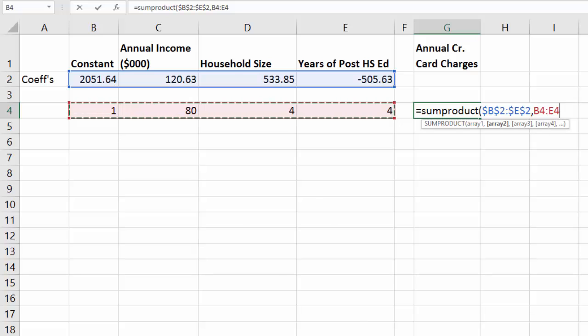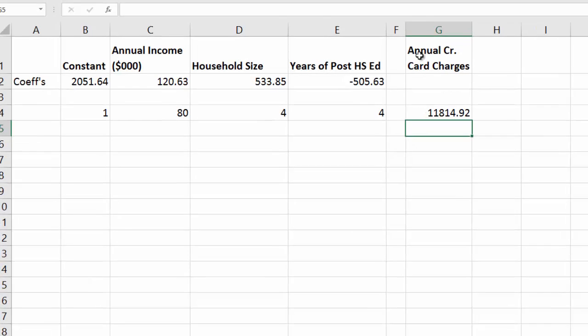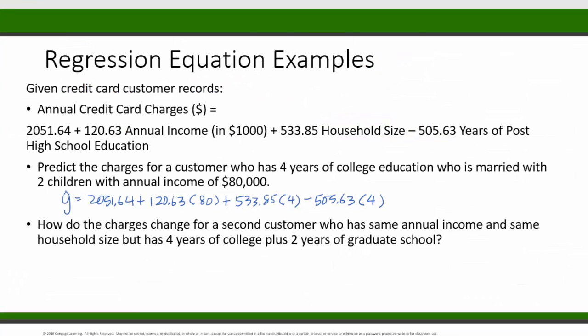I put dollar signs around the reference to the coefficients just in case I want to repeat this calculation later. So what this sum product function will do is it will multiply the corresponding pair between the 2 arrays and then add the results, which is what we want. So the answer is 11814.92. I'm going to write that down.